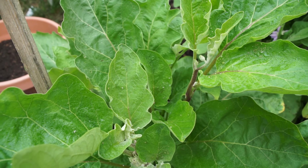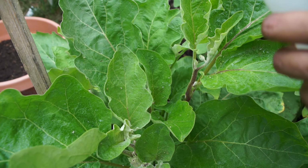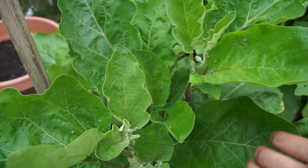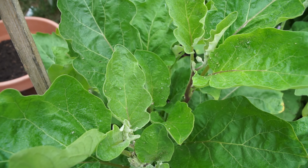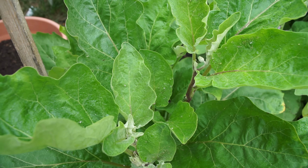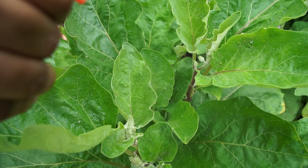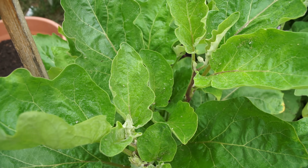And you just spray the plant, the top surface of the leaf and the underside of the leaf as well. And as soon as the insects come in contact with the neem oil, they get killed. The problem is you will not be able to get complete coverage of the plant, which is why we have a second step to this process.